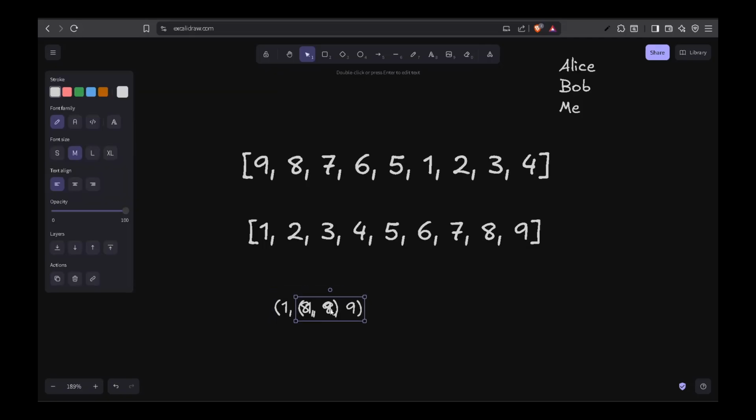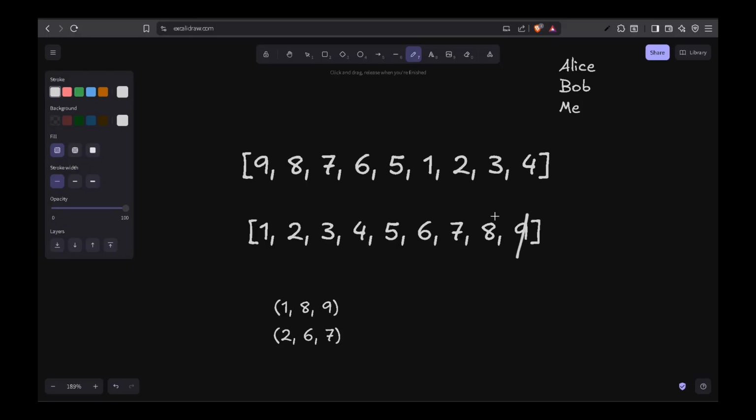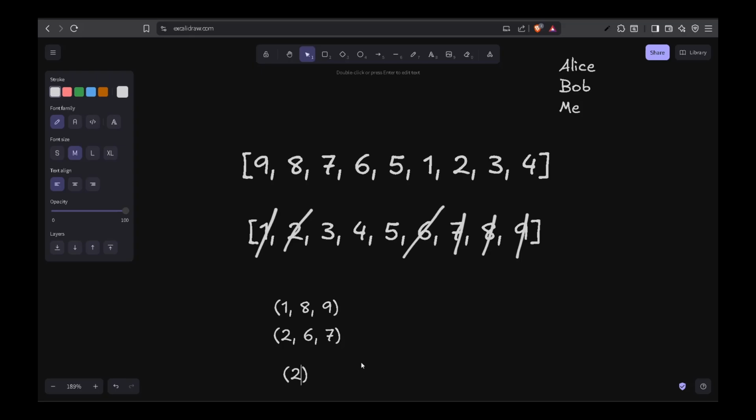Similarly, the second pile that we will make after this is 2, 6, 7, right? Let me cross out things for you so that it's easier. This gone, and this gone in the first step. Second step, next smallest number available, next highest number available, and the next second highest number available, gone. And lastly, it would be 3, 4 and 5. So everything taken.